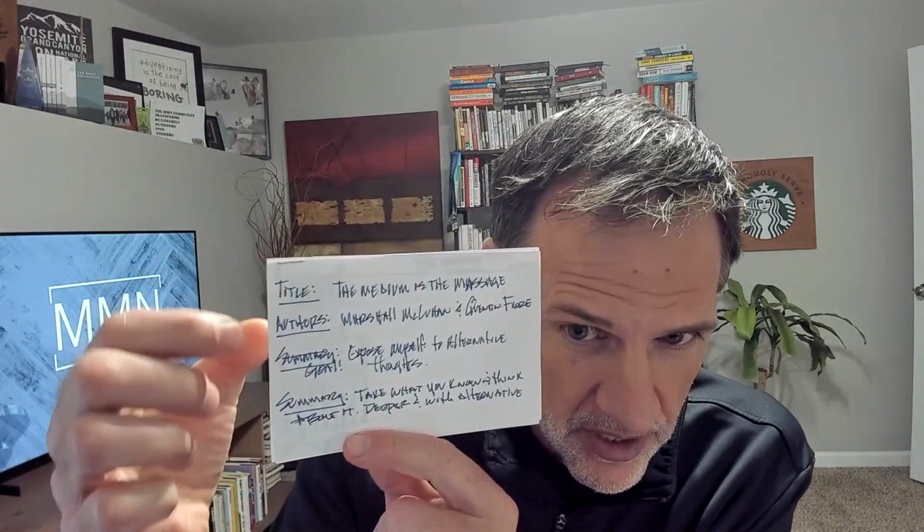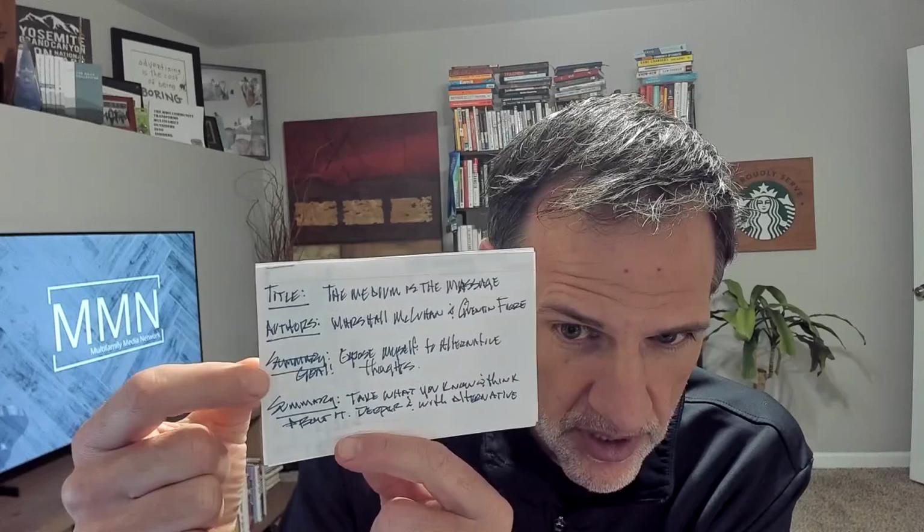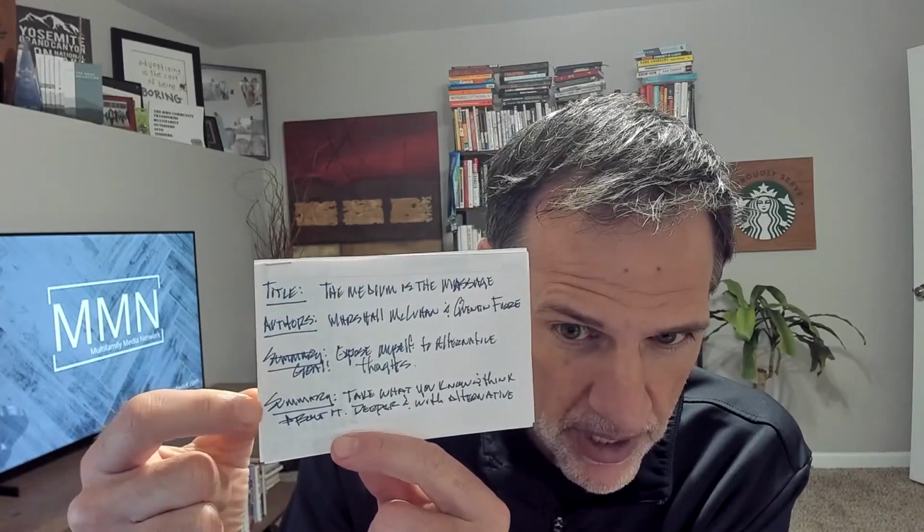Welcome to another episode of the Multifamily Collective. Today, let's talk about Bib Cards. And that is short for bibliography, or a card that I use to record information from a book. So I read a lot of books, and during the course of that reading, I do a couple of things. First, I make a card that tells me what the title of the book is. It tells me the author of the book. It tells me a quick summary of what the book is about.